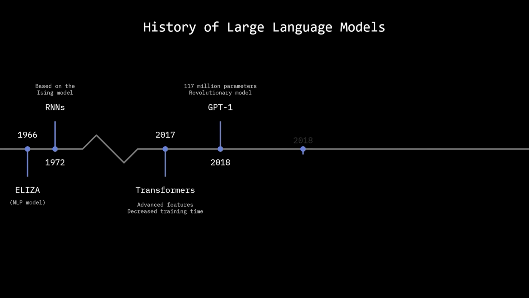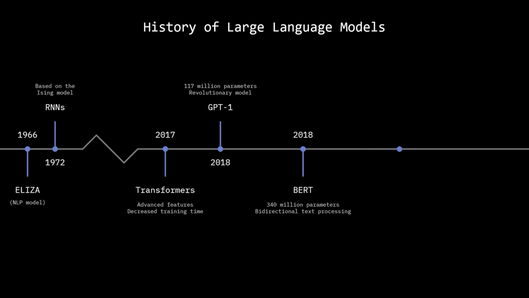Then after that, BERT, B-E-R-T, was released in 2018. That had 340 million parameters and had bidirectionality, which means it had the ability to process text in both directions, which helped it have a better understanding of context. And as a comparison, a unidirectional model only has an understanding of the words that came before the target text.